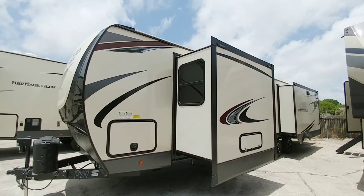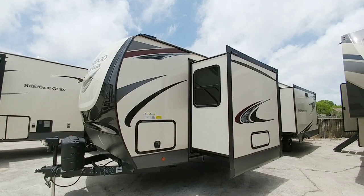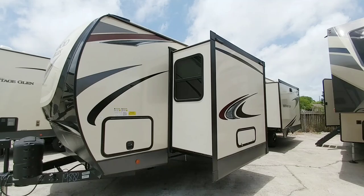Are you in for a treat with this travel trailer! If you are looking for a fifth wheel style travel trailer in a rear living room floor plan, this 308RL — a Forest River Wildwood Heritage Glen travel trailer — may be for you. This is a really cool unit. Let's take a closer look.